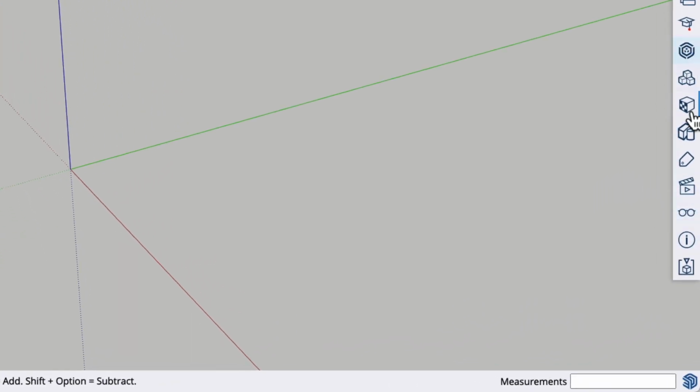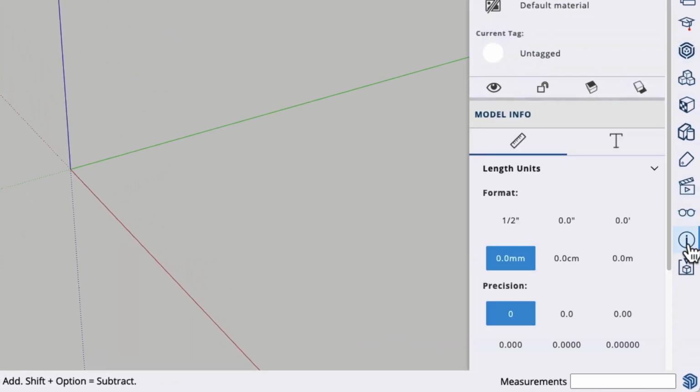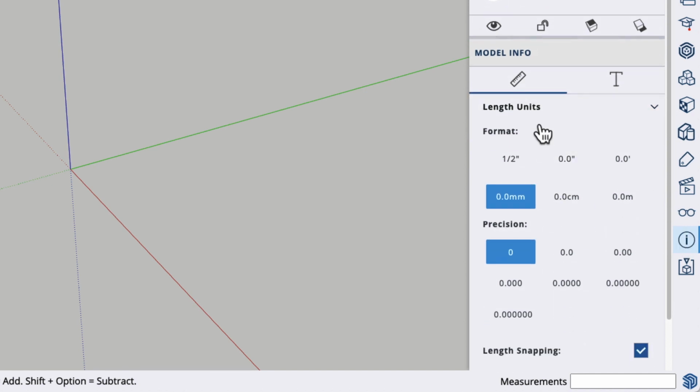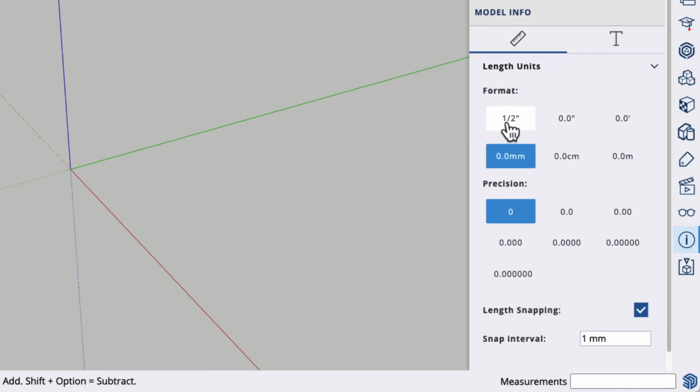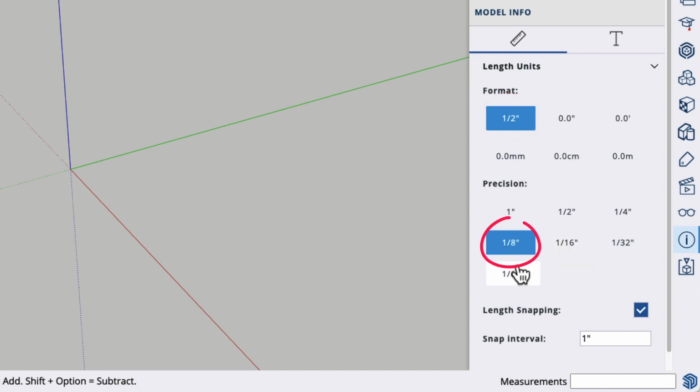Go over to this right-hand side and click on the I button, which is going to bring up the information, or the model info. We want to choose a fractional inch mode here, and I'm just going to be designing to 1/8 of an inch. I also want to adjust the snap interval to be 1/8 of an inch, and then press return.